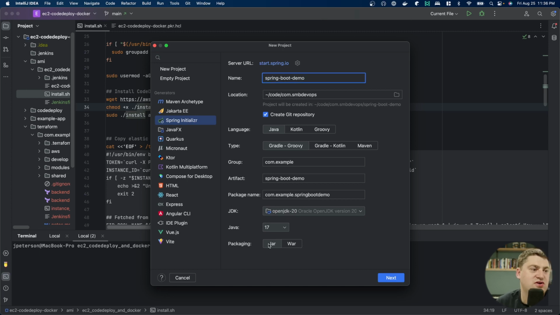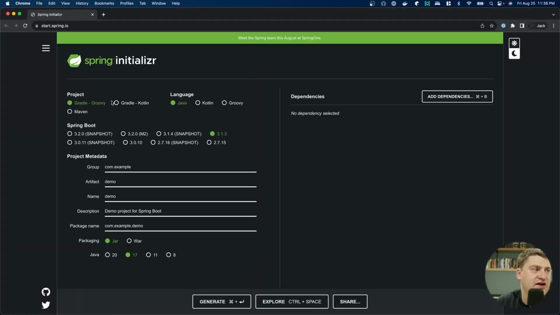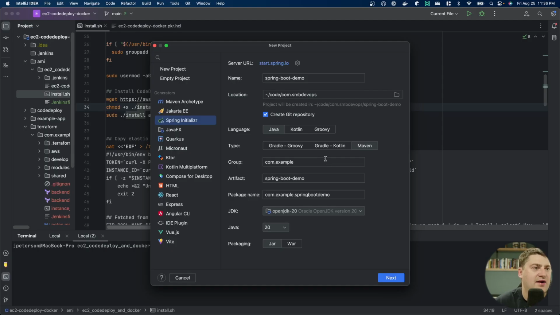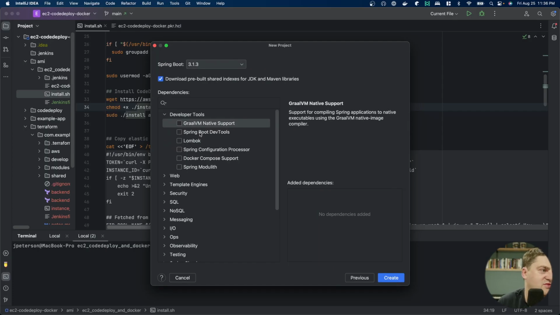All right, so this word right here, we're going to use Java 7. Actually, we'll use Java 20 here, latest and greatest, LTS. We're going to use Maven. It's old school, but it does the job, and I'm going to use the Spring Initializr. Now, if you don't have IntelliJ Ultimate, no big deal. You can also go to start.spring.io, click all of these things, and then you can go through and add some dependencies. All right, but I'm going to do it in this interface just because that's what I tend to do.